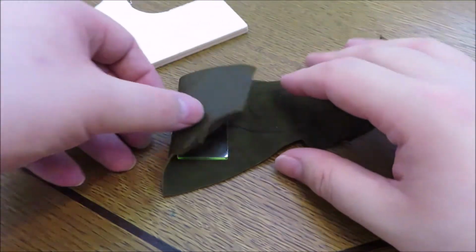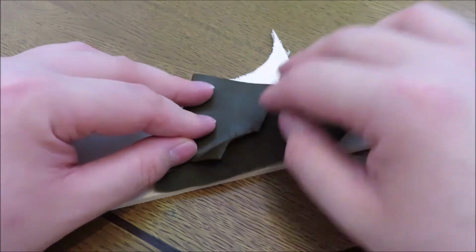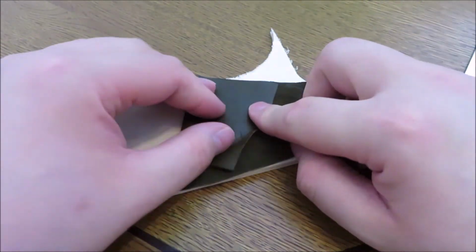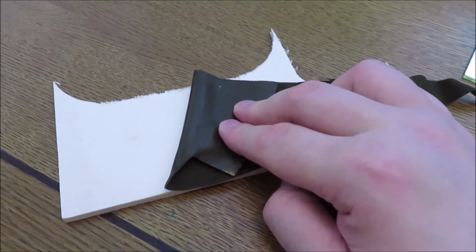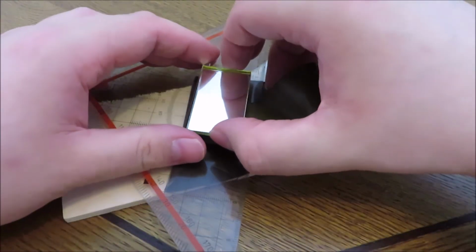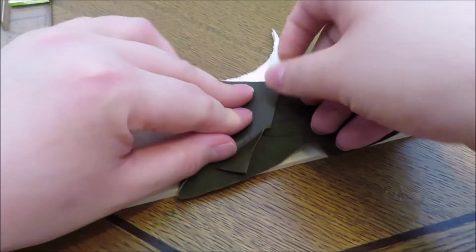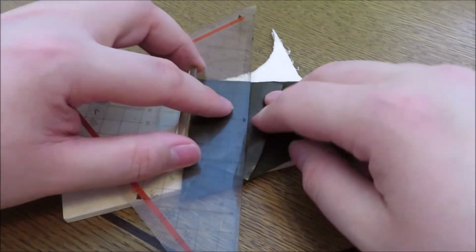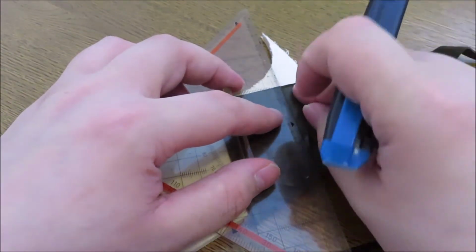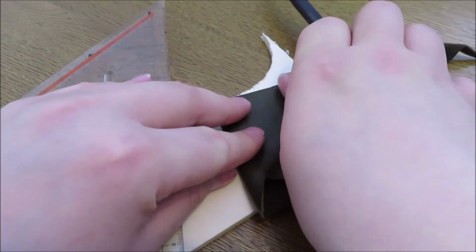So let me now bring in a piece of wood on which we cut it. There are dozens of methods of cutting leather, but the easiest to me has always been just an X-Acto knife. Not what they have used back then, but they would have if they had one. So let's make sure we are positioned correctly. Something like this. It's always better to cut it a bit bigger than a bit too small. You can always trim it down a little, but adding on is impossible.